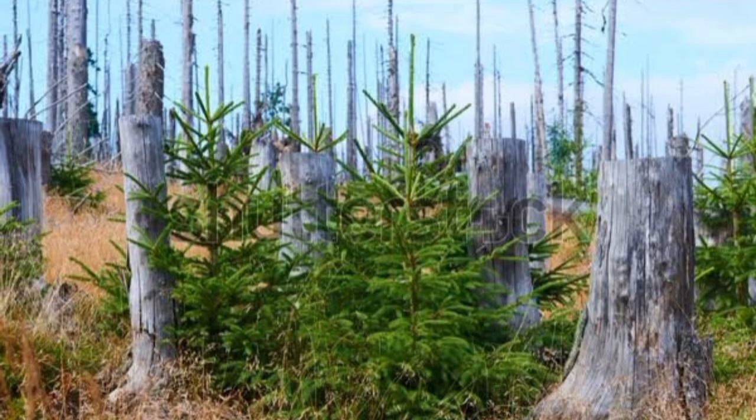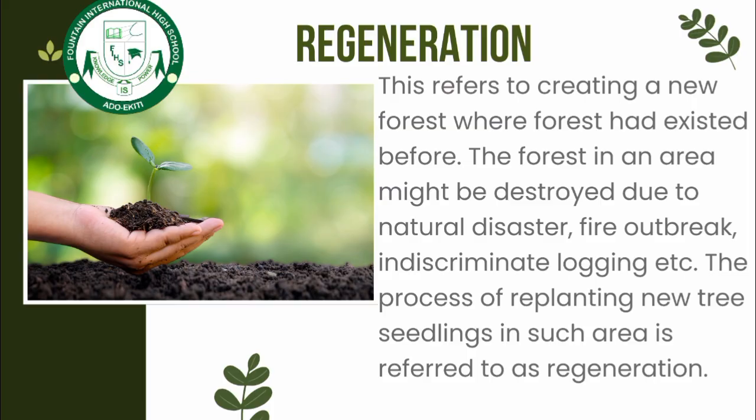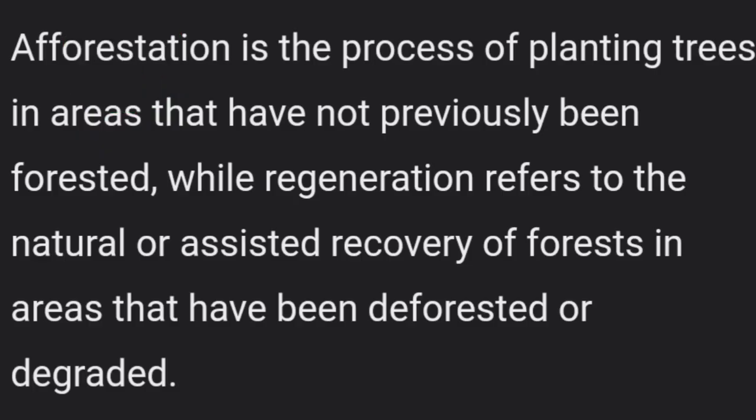So the forests have been destroyed, maybe due to fire outbreak, logging operation, or natural disaster. There's no more forest there, or the trees have greatly reduced. But you want to start another forest there where there has been a forest before. So what you are doing is called regeneration. You want the trees to regenerate either on their own or by planting other trees there. That is called regeneration. The major difference between afforestation and regeneration is that afforestation refers to creating a forest where you did not have a forest before, while regeneration means creating a forest where you had a forest before. Please take note of this sharp difference between these two.